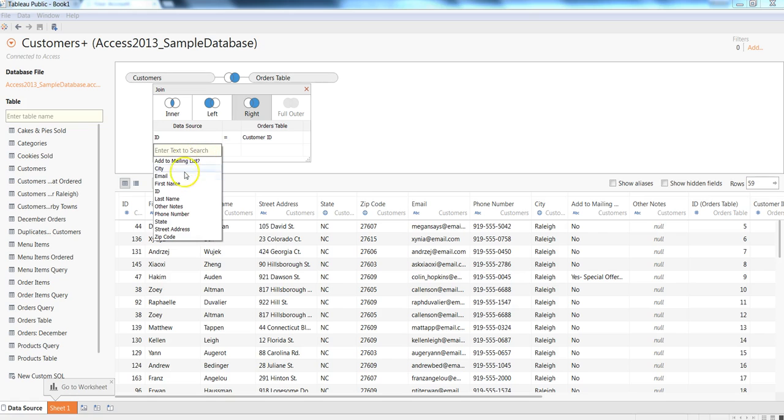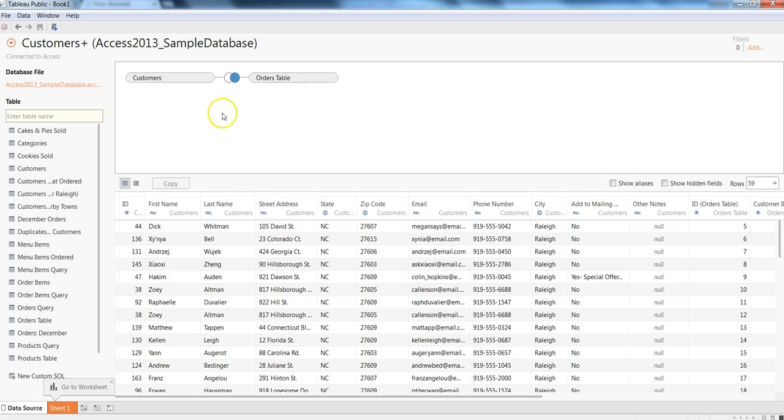If you have any other condition on which you want to make a join, then you can come to this next row and make a relevant join between your two tables. If you have other tables on which you want to create a join, then you again simply drag it from the left panel to this blank space, and Tableau will automatically ask for the kind of join you want to create.